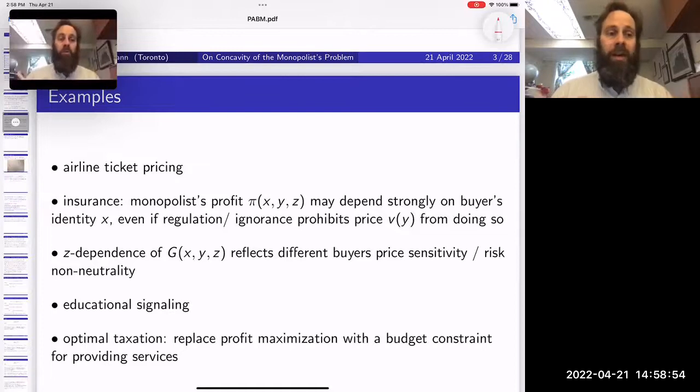But when they come to buy an airline ticket, you don't know whether the person's a business traveler or a pleasure traveler. So you try to differentiate the products to force them to reveal. That's the asymmetric information aspect of this problem. And asymmetric information used to be a very hot topic in economics.